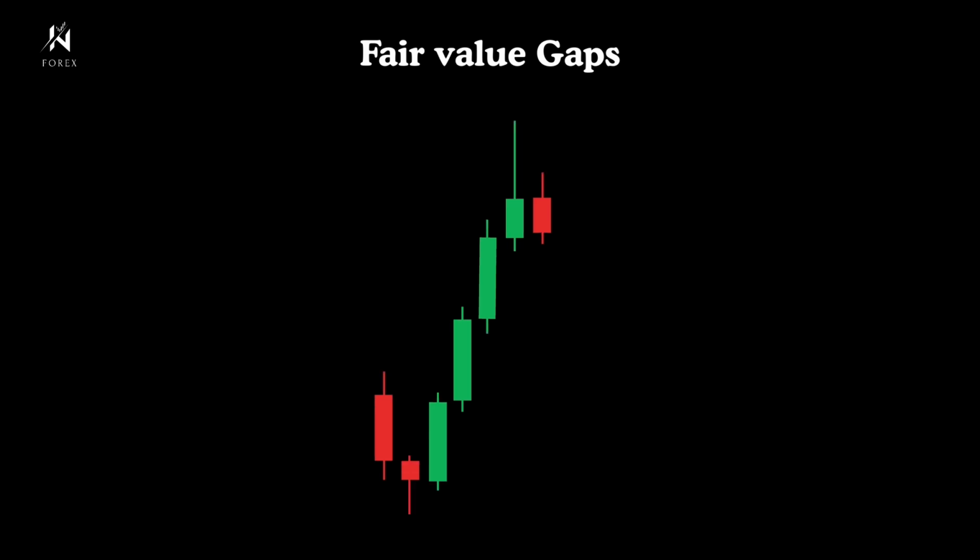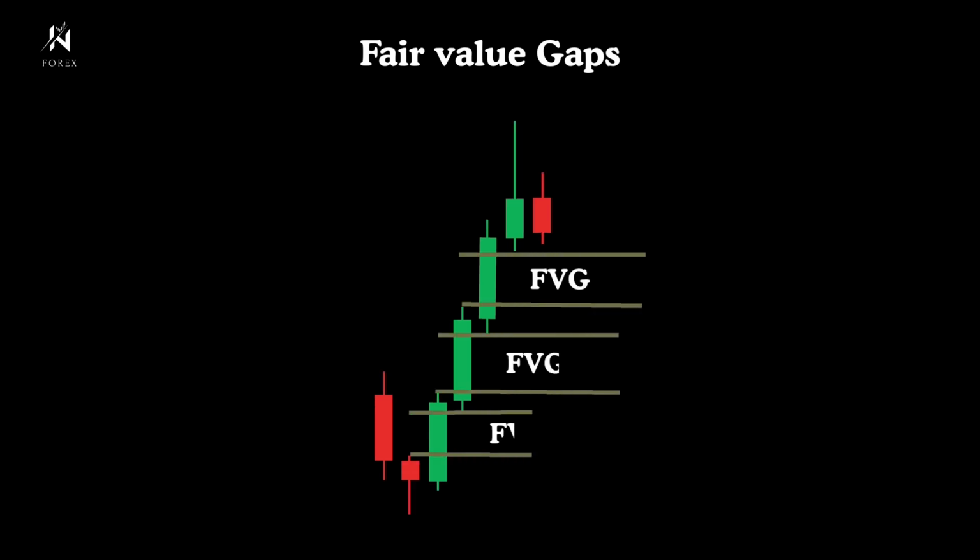In our final example, we observe several fair value gaps within a single impulsive price movement. The main question becomes, which FVG should be selected? The strategy is to allow price to reach these zones and then scout for buying setups. Yet, our focus is limited to just 2 specific areas. Why not consider the first zone?